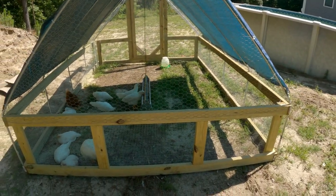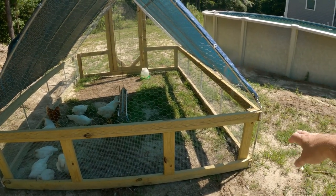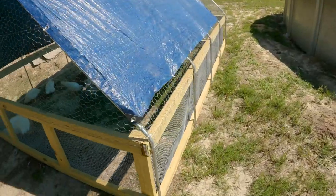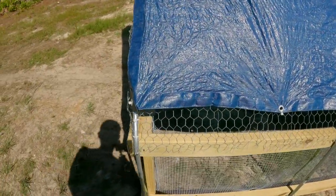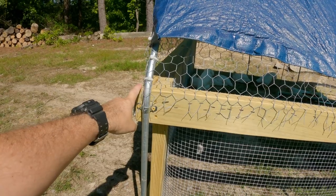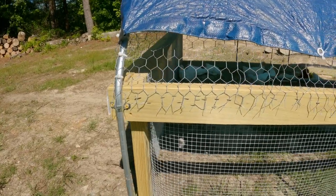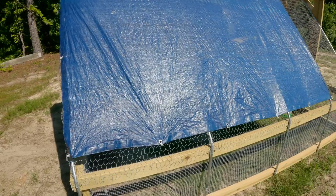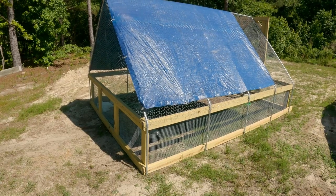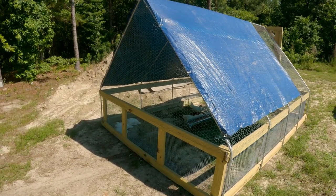It's pretty simple to build. I just have two joints here that have half laps. On the corners I did not half-lap them — I just put a 2x4 in there on both sides so that I had plenty to screw to, where the joint going back goes into the vertical 2x4. We're going to see how well this works. From everything I've read online it seems like a pretty good chicken tractor. We might even build a couple of these to take on our back property and use our chickens to improve our land.